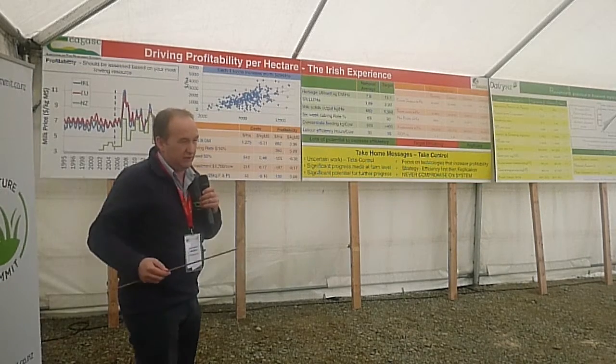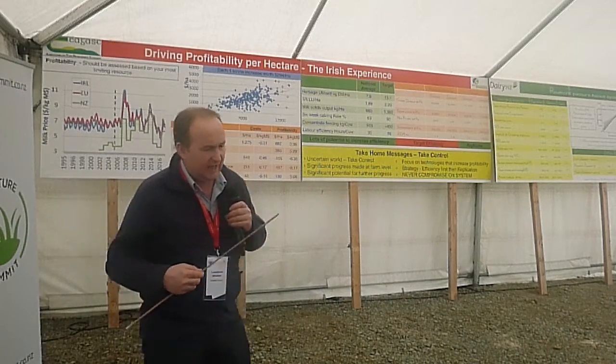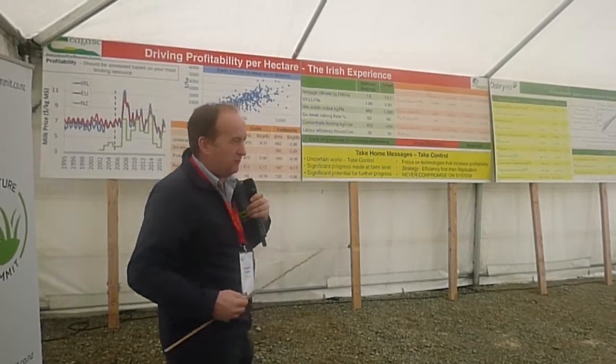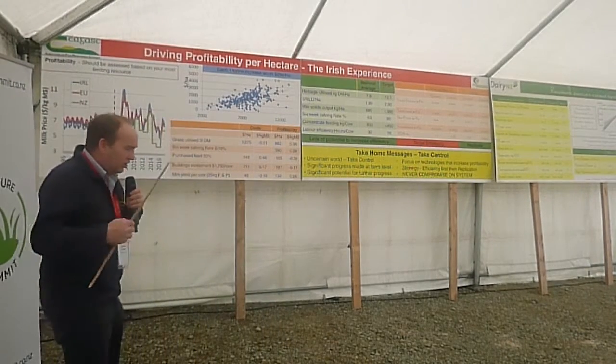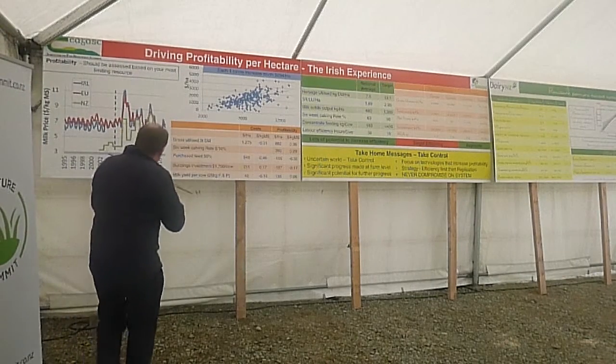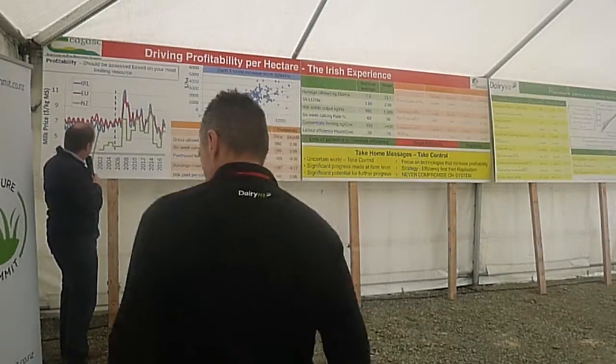So you're looking at return on investment, return on assets. In Ireland, probably the big restriction is in terms of land. A number of years ago it would have been milk quotas, but now it's land. So essentially in Ireland we express things per hectare more so than per return on assets.